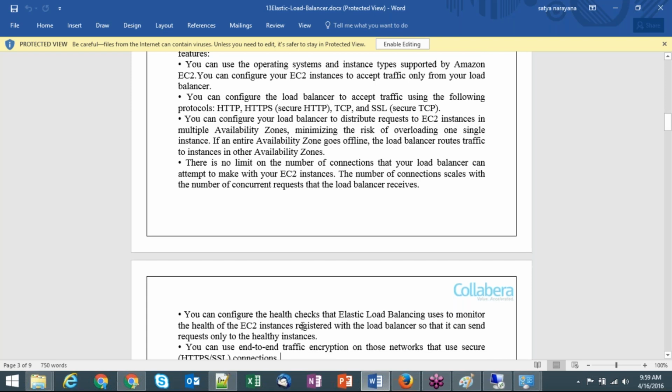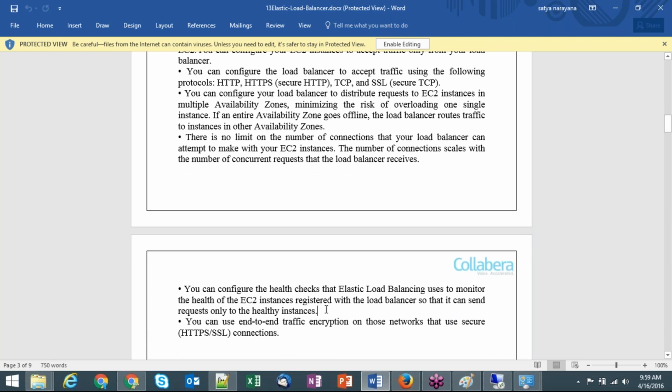We can also configure health checks. We'll configure them while creating the ELB, so that if the instance is down, the elastic load balancer will stop routing traffic to the instance. How does the elastic load balancer know that a particular instance is down? Using these health checks. It will check the health of a particular server and try to contact it. If it is able to contact, it will send the traffic. If it is not able to contact, it will stop sending. Once the server is up and the elastic load balancer is able to communicate with the instance again, it will reroute the traffic, because it had stopped while the instance was down.